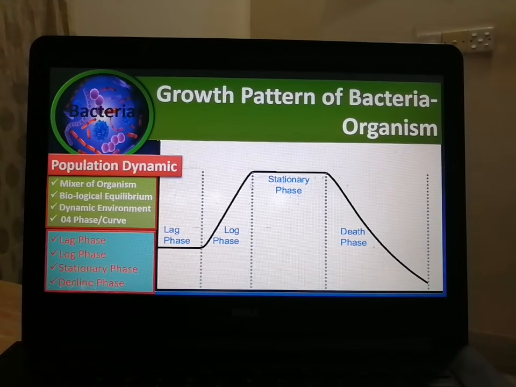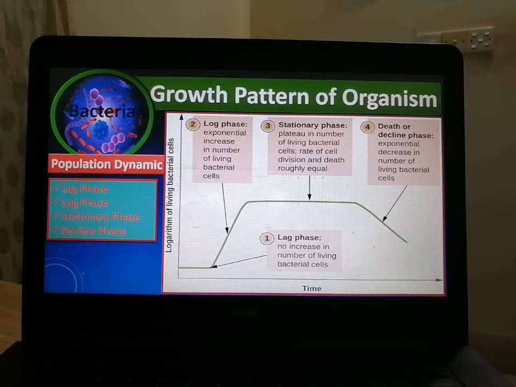So when they grow very much, at that phase, because of survival, in the lag and log phase they help each other very much. In the stationary phase also they help each other very much, but in the death phase they kill each other also, because in the survival phase sometimes they try to kill others to survive themselves. So they become very selfish, like any living being. That's why we have to understand this bacteria dynamics very clearly. And if we understand the phases, we can design our control mechanism also. If you would like to understand more on this, because this is very important, the important phase of bacteria growth is the log phase.